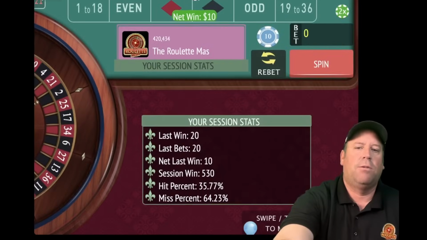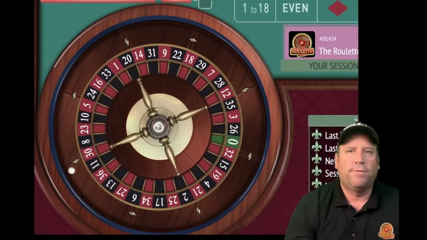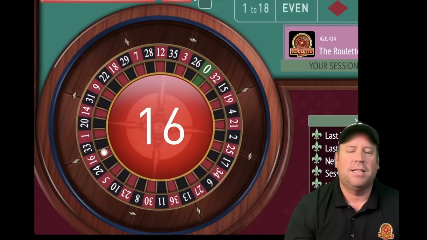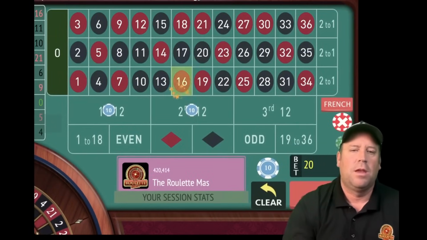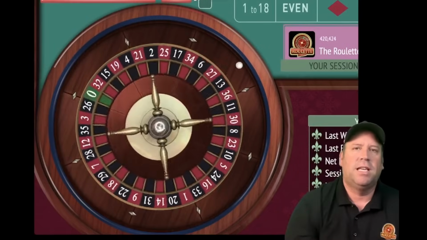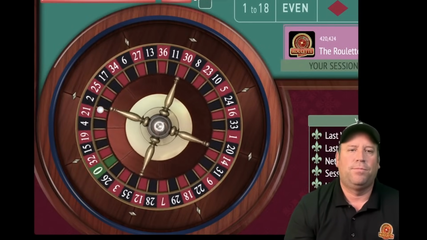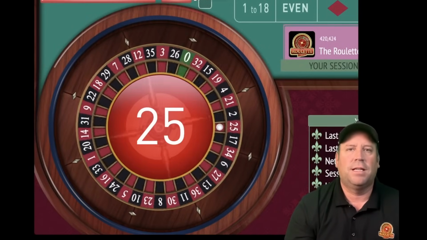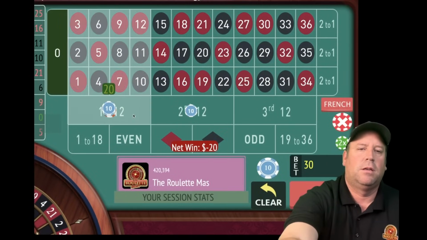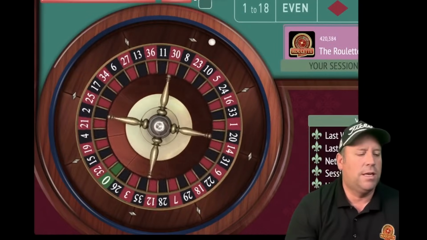Okay, so now we're at 530. We're only $70 away from that next goal. We're 14 and a half minutes in out of 15. That's a 16 red. That's another win. We're up 540. We'll see how many $10 wins we can get in a row here. Here we go. That's a 25 red, though. That's a loss. So let's go ahead and increase. Okay, we're up 520, 20 each, 40 total.